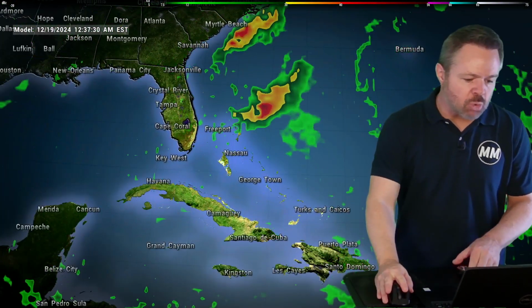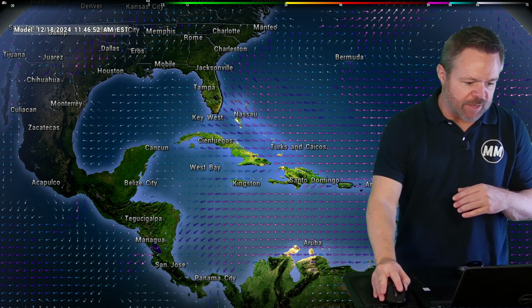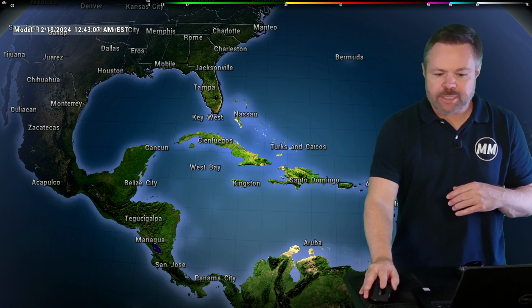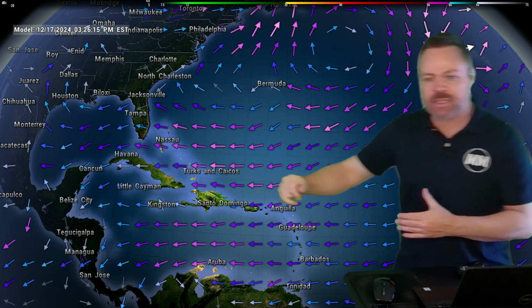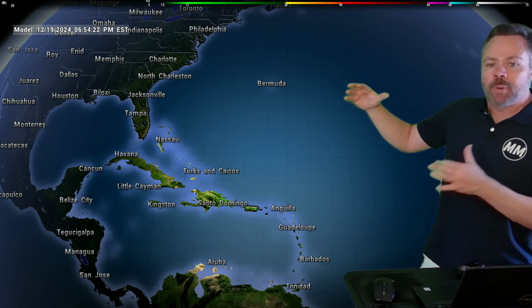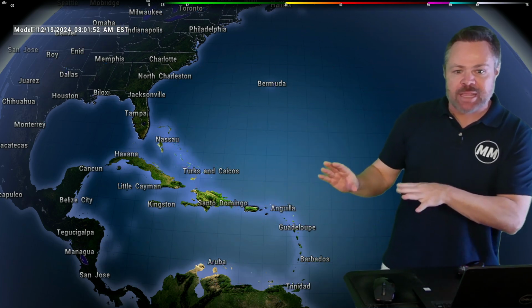The other big story is going to be the wind, guys. So when we look at these wind fields here, I'm going to start looping this up as I switch these vector fields to make them a little bit bigger for you. Again, we're going to get a big pressure gradient from the trough that's situated in the Atlantic, to an area of high pressure that's in the eastern side of the United States, to another area of high pressure that's more in the western Atlantic rather than the northwest. But there are tight pressure gradients, which means there's going to be a lot of wind spinning into our area, mainly out of the east or northeast.